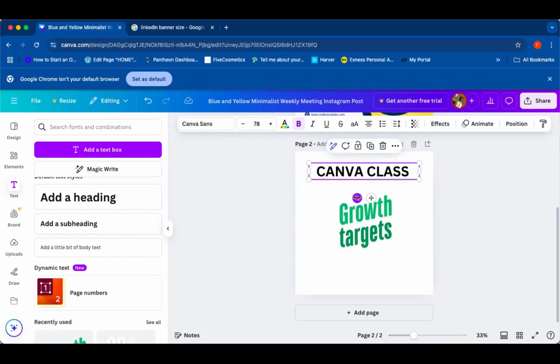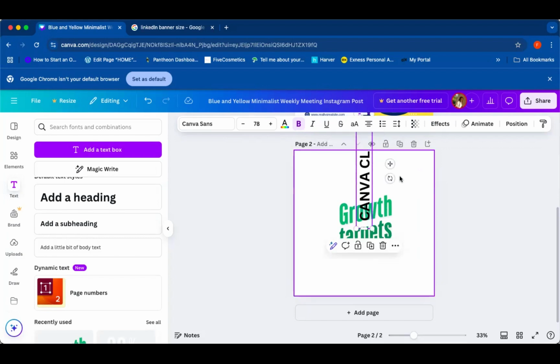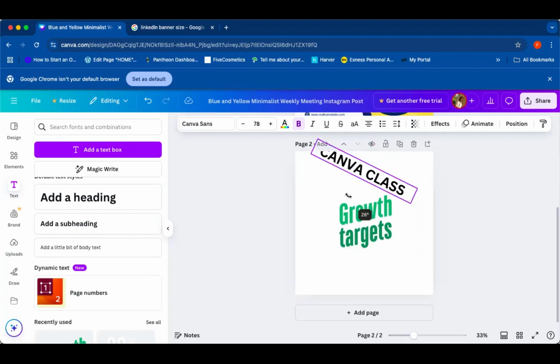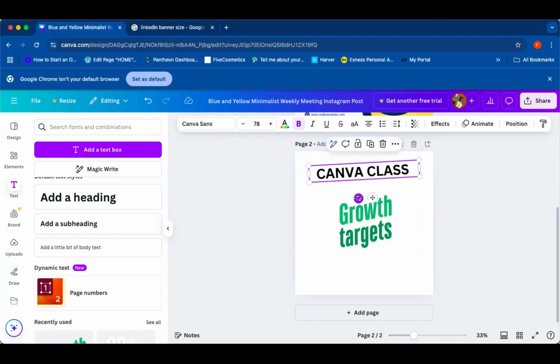Then you can see these arrows that are also showing, like it's going in a circle, and that one is for turning them around. So you can turn them around. You can see that there are so many things to figure out how to use in Canva, right? But for now, learn the basics, and then the more you use it, you will see what every design requires you to use.